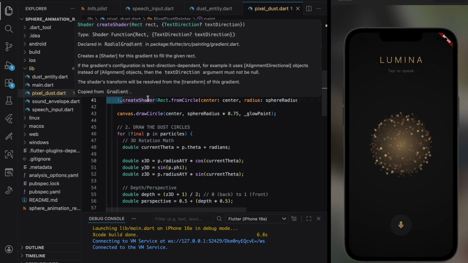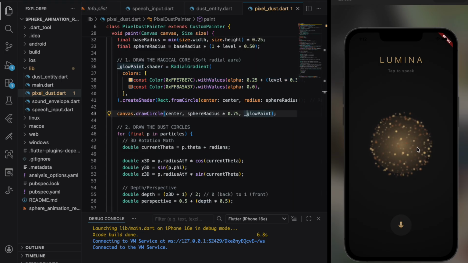Now we have the glow paint. Glow paint is basically the inner glowing circle. If you see, that is the glow paint. I am creating that glow paint because I feel like if I just add only the particles, it wasn't looking that great.